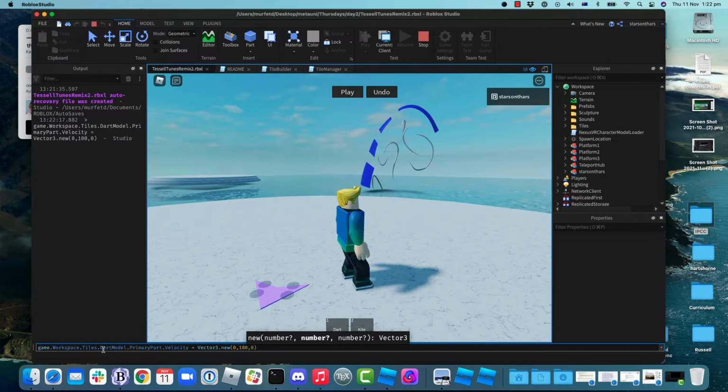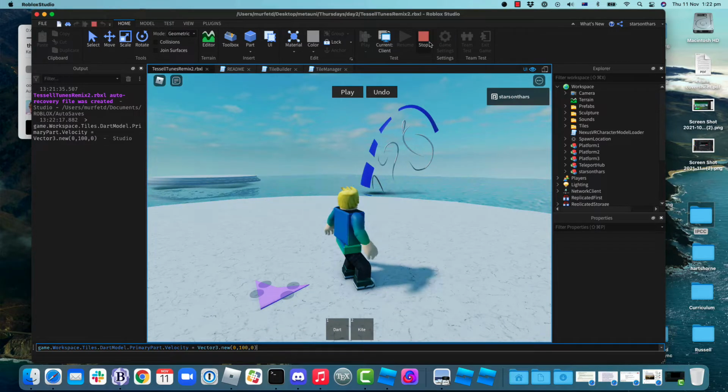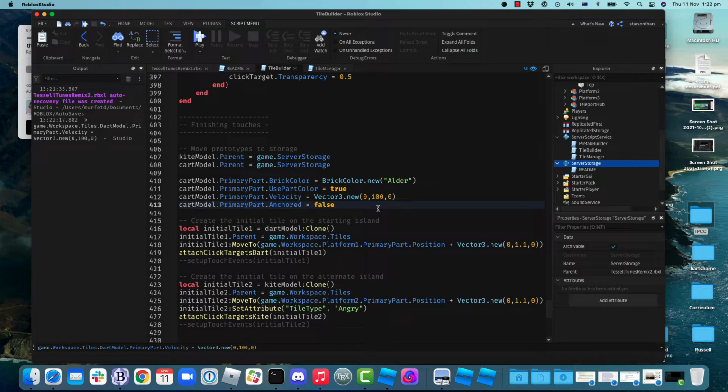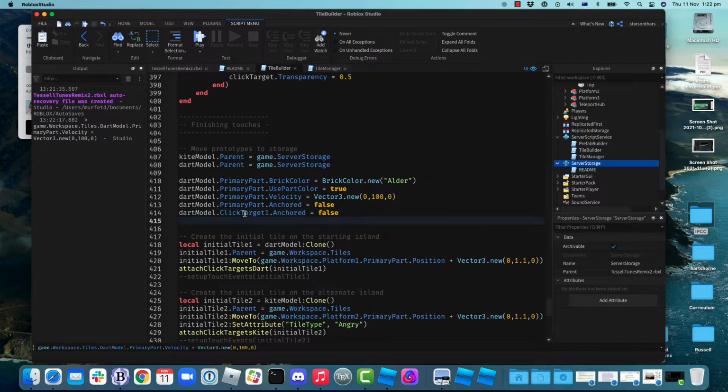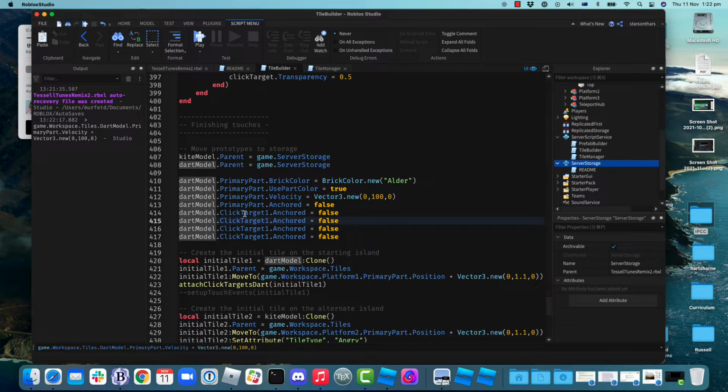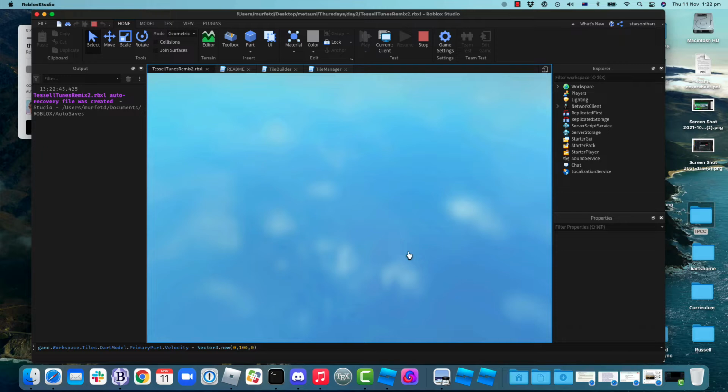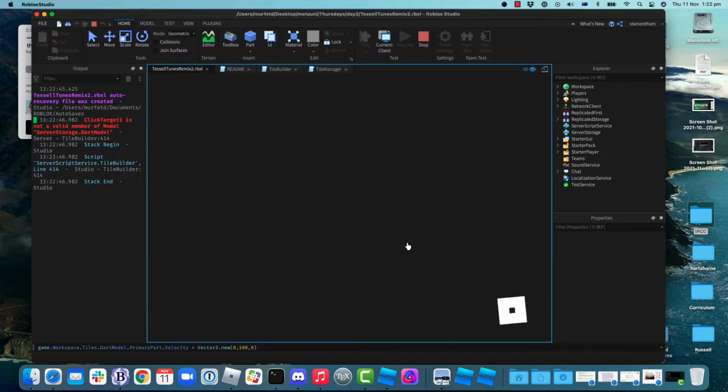Maybe it can't actually move because of these click targets up in it, and they're also anchored. Yeah, so that's the problem, I think. So if I were to do this. Okay, let's try. I think now it should be able to.